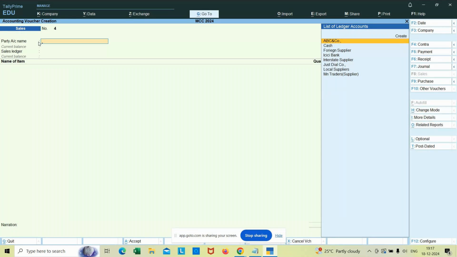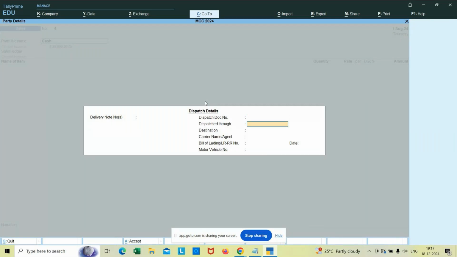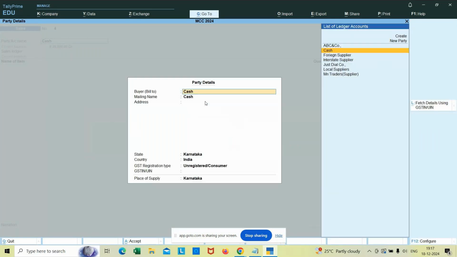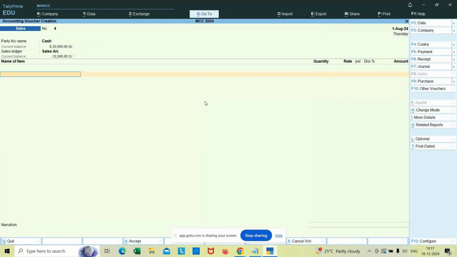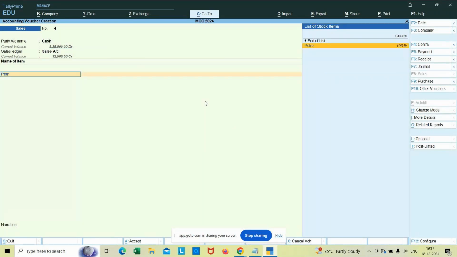See here, I'm in item invoice screen. Party's account name, I'll take here cash. Sales account, name of the item, I'll take here petrol.